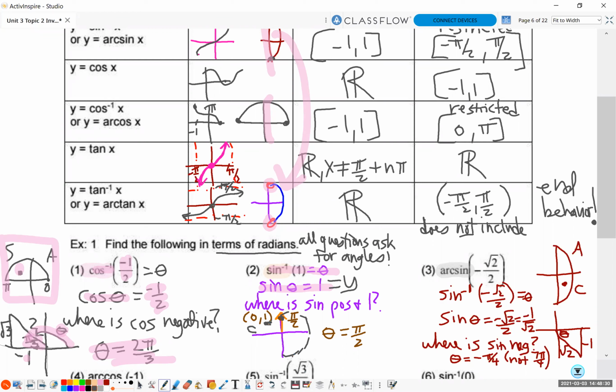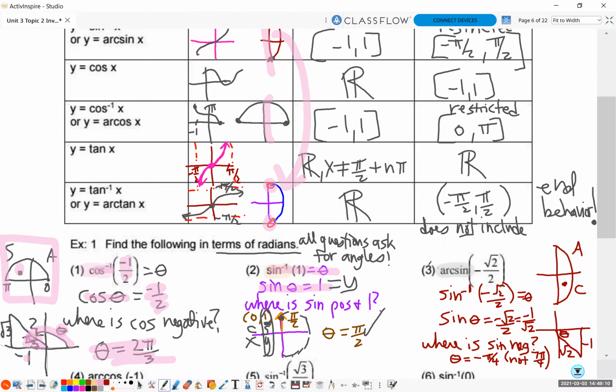Remember, this is cosine, sine, x, y. Y is sine, which is 1. The angle at that coordinate is pi over 2. So it's one of your quadrantals. Remember with sine and cosine, if the ratio is 1, it's got to be a quadrantal. If it's tangent and it's 1 or negative 1, that's a 45, 45, 90, or a pi over 4, pi over 4, pi over 2 right triangle.